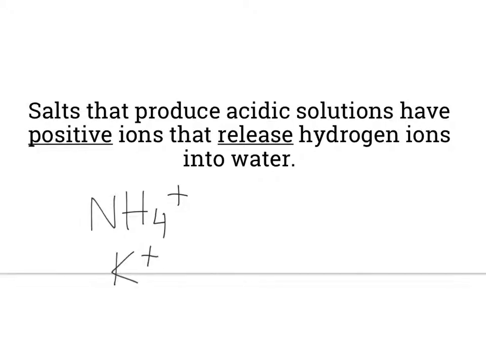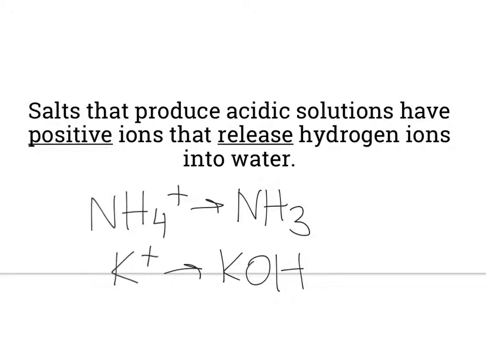Now, the main issue you're going to be dealing with is figuring out what the conjugate acid or conjugate base of something is. So if these are forming acidic solutions, that means their conjugates should be bases. Typically, to find the conjugate base, you can either add an OH to it, like in this case, forming KOH, or more commonly, you can subtract an H. So either add OH or subtract H.